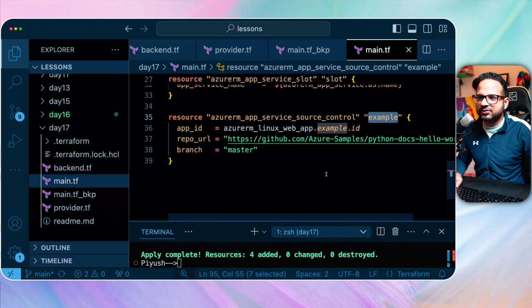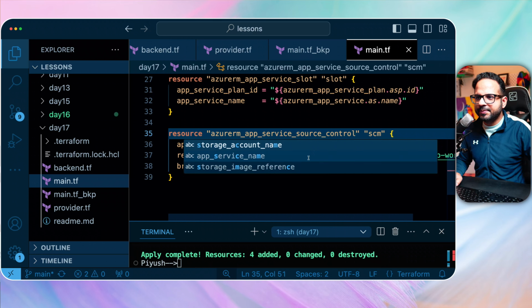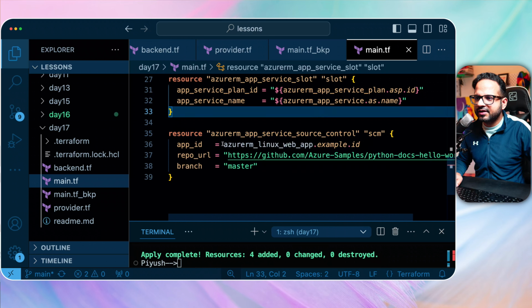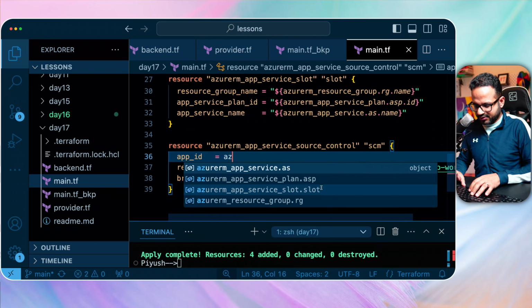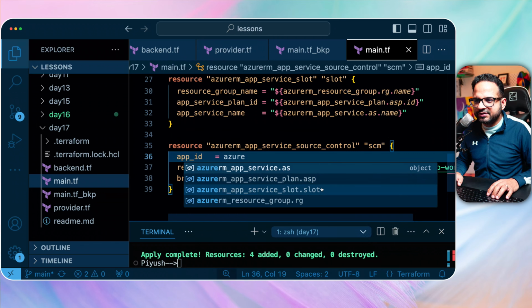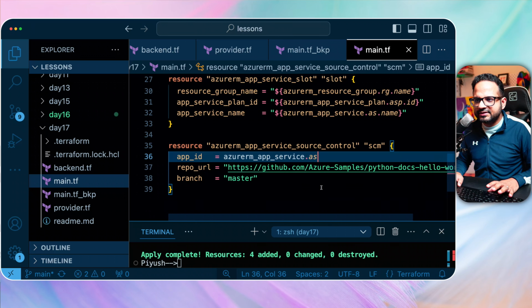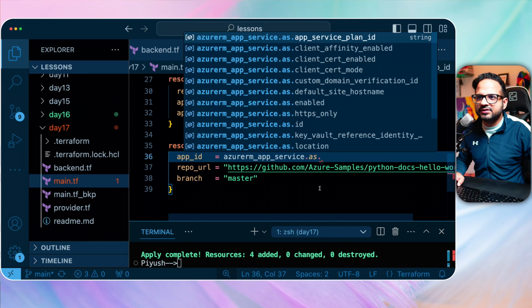So let's call it SCM, and the app ID would be your Azure RM App Service dot as. Okay, and we are deploying it in slot 1 and 2. So let's try this first, app service as ID.